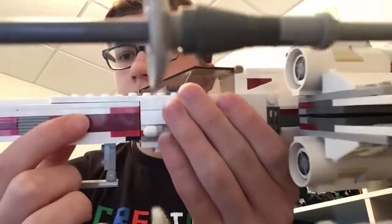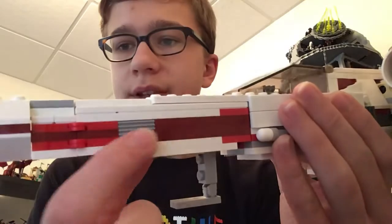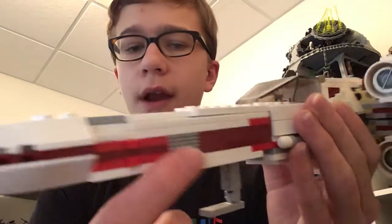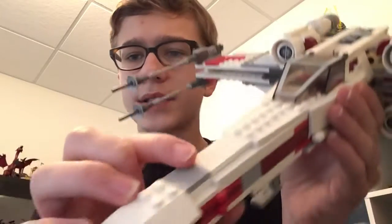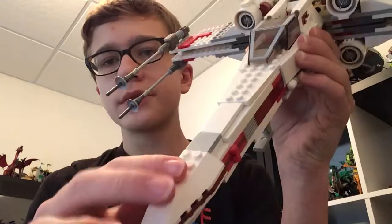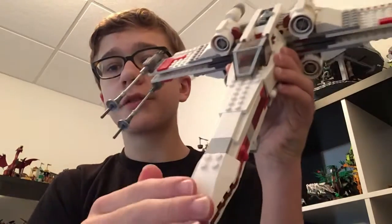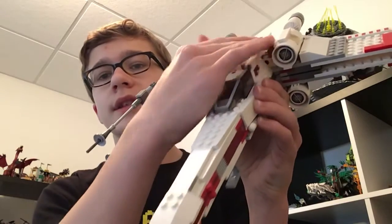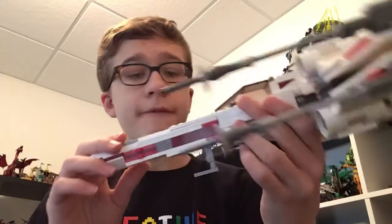So just quite a large piece here. I'll try to get you in there. Yeah, a large piece here. Nice gray grate, and same on both sides. Some nice flat pieces up here. It's quite a long nose, actually, which is just like the actual X-Wings, right? And then it really just follows through, it flows really nicely right up to the back of the ship, and it gives it a really nice design.